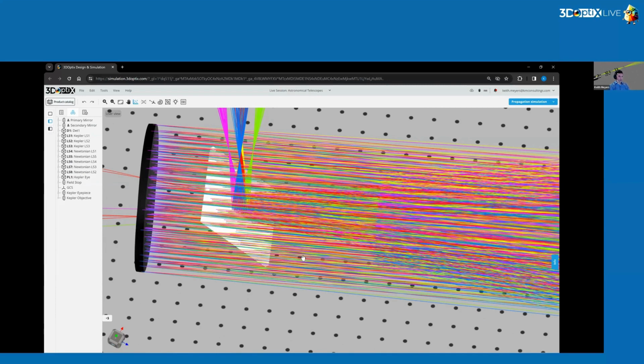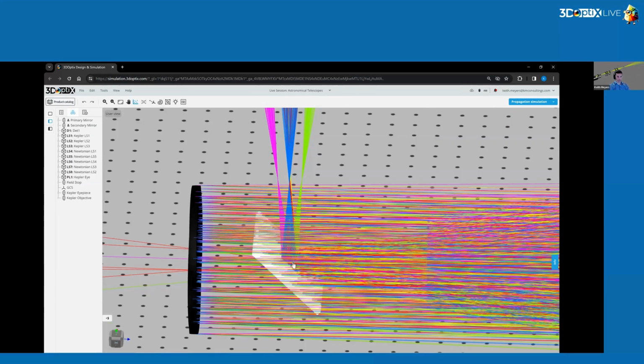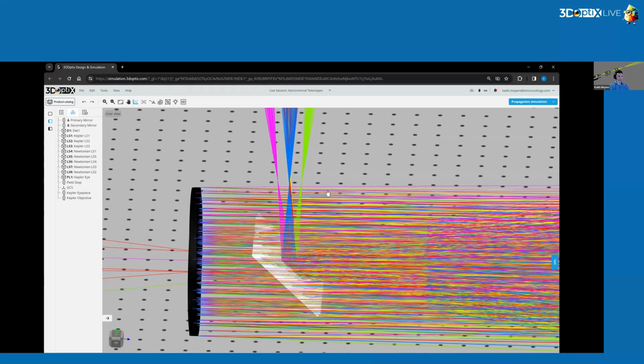Okay. In addition to the size of the mirror and the throughput of the light, we also need the focus to lie near or outside of the optical path of the telescope, because we are going to want to put an eyepiece here to collimate the light, and also put our eye somewhere around here so we can actually see the stars or whatever is coming through the telescopes, galaxies, planets, what have you. So we do want to make sure that the secondary mirror is at a position where we can put an eyepiece here and collimate the light.